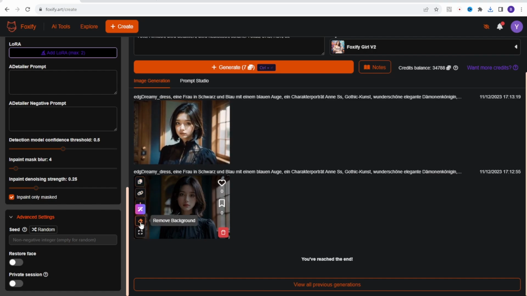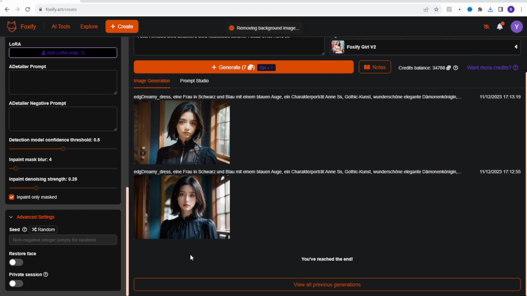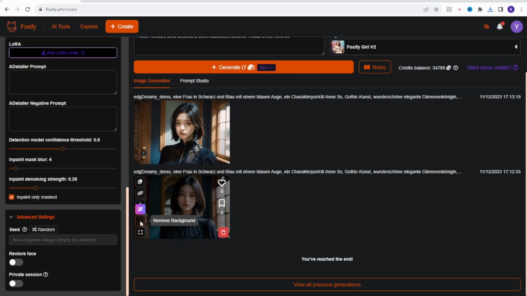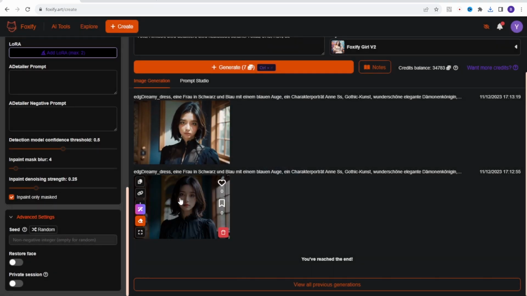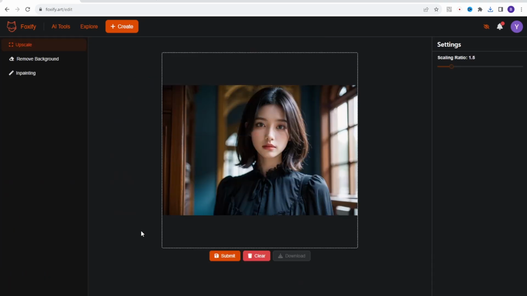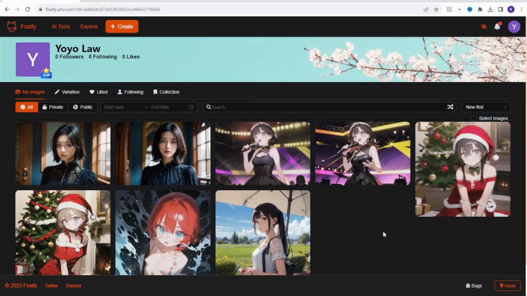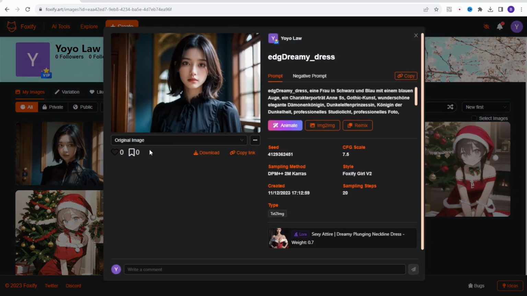One of the good features they have is the remove background feature here. You can just click one button and then remove the background. You don't need to use another third-party software to do that. And that is genius, that they integrate everything in one solution. After removing the background, we can hover over again and then click view remove background image. There you have it, the character with a totally transparent background. They also have the image upscaler by one button. So for every generated image, you can hover over and use all these features. So basically it's one complete solution for Stable Diffusion users without installing anything.